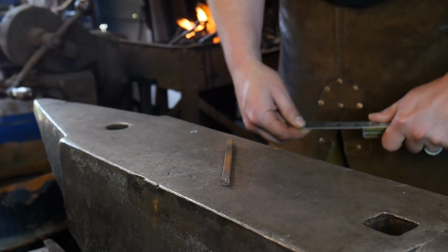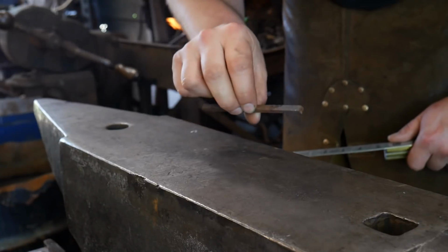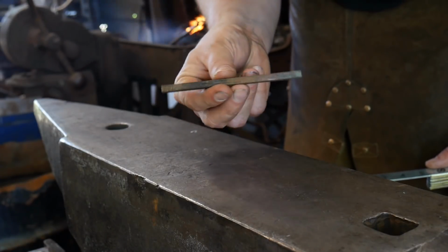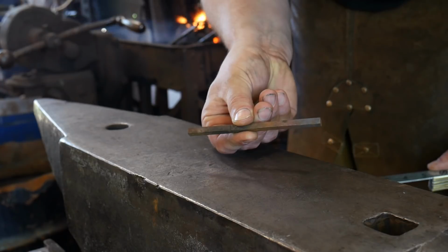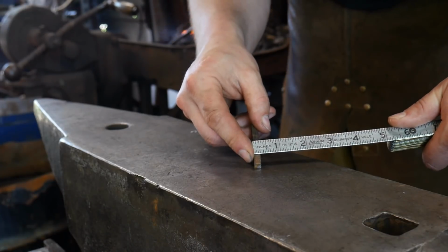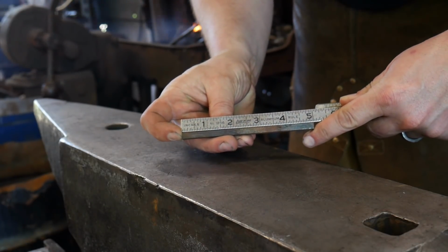So today I want to show you guys how to make yourself some nice little drawer pulls. Now, these drawer pulls are great for small cabinetry, things like that, and they are fairly simple to make. So we're going to make them out of some fairly small stock. This happens to be 1/4 inch by 1/4 inch or 6 mil by 6 mil square stock, and it is 5 inches long or 125 mil long.